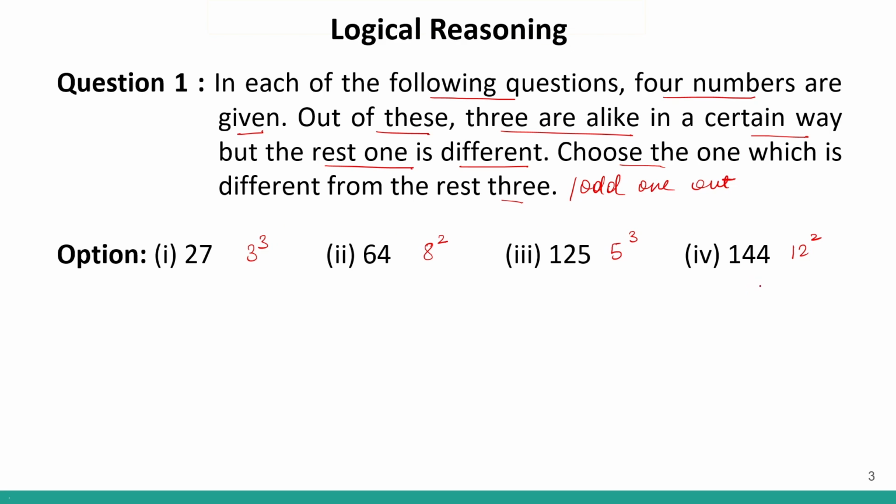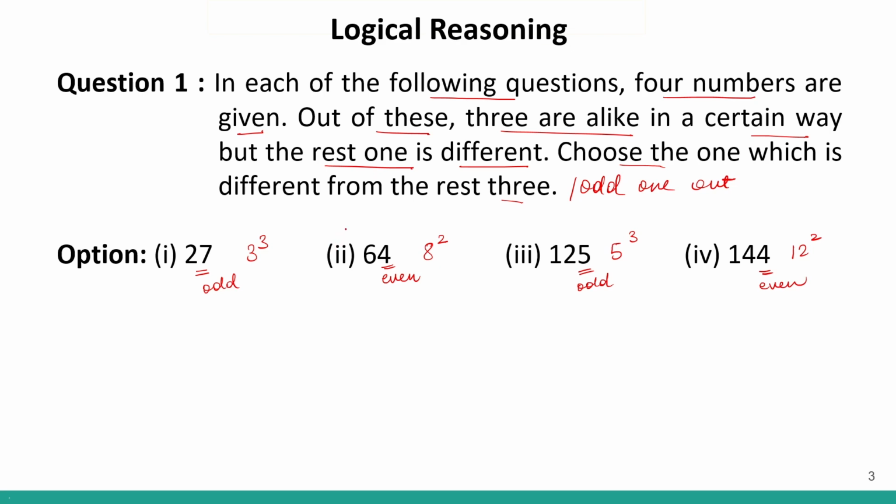Now if I look at this number, this is an odd number. This is an even number. This is an odd number. And this is again an even number. So the logic is again not based on odd and even numbers. So this is not the logic. Neither the cube is the logic nor is the square any logic.